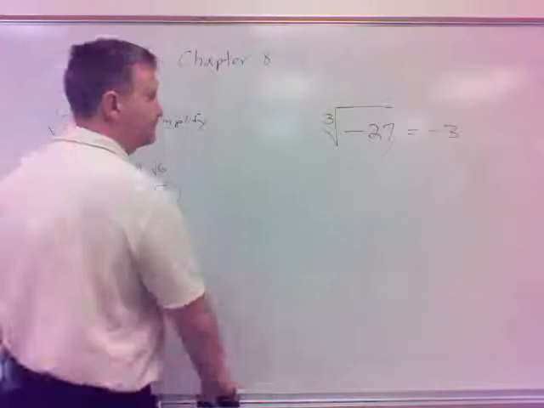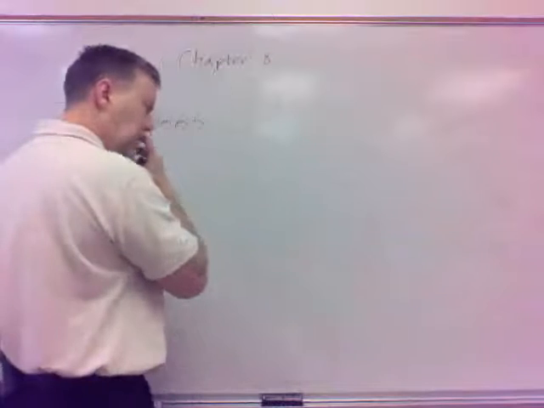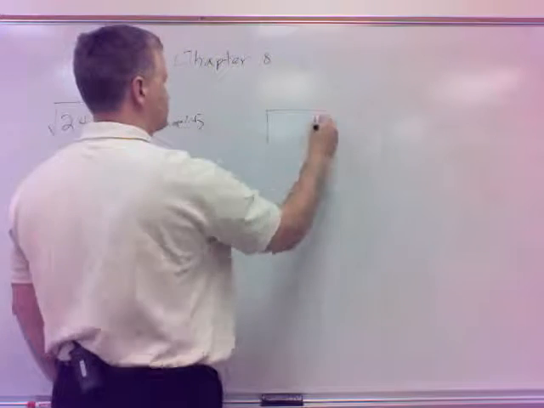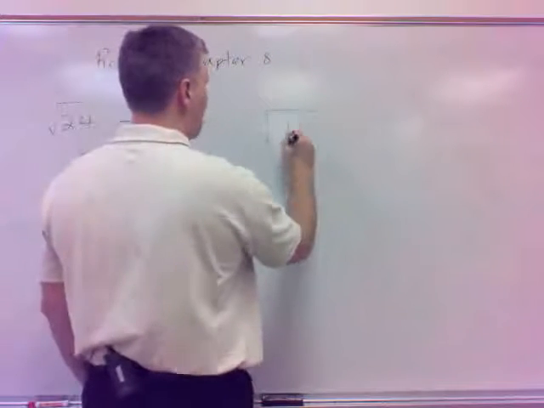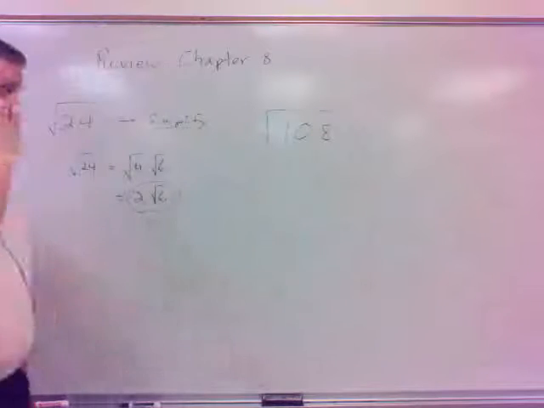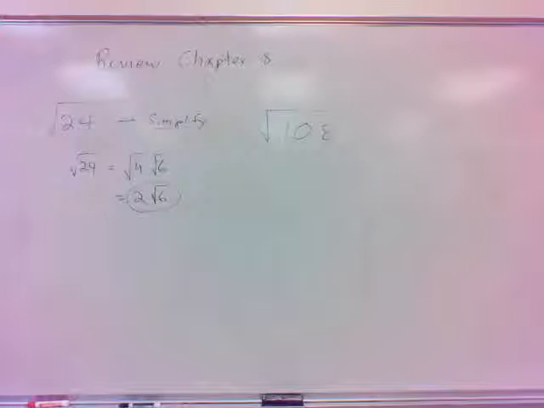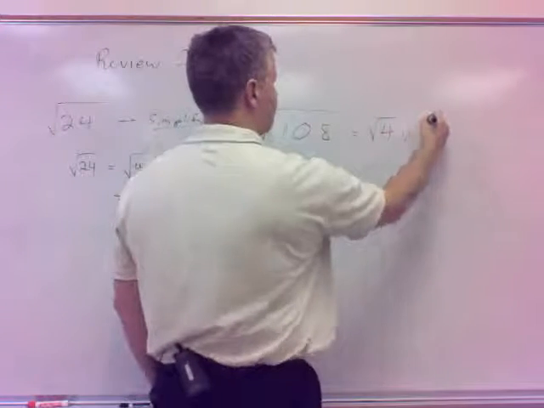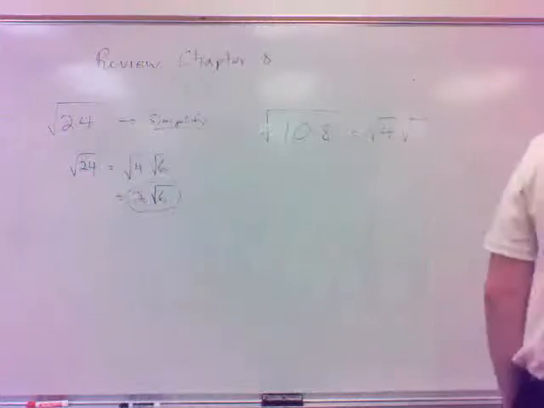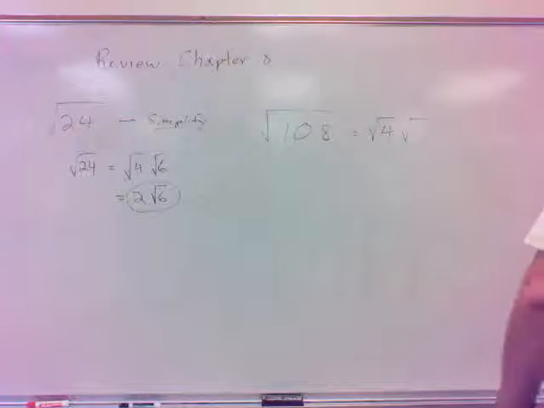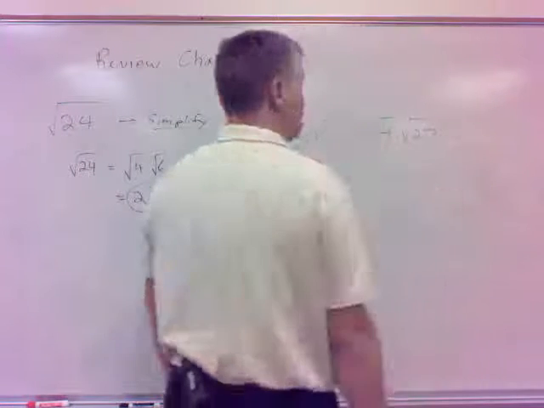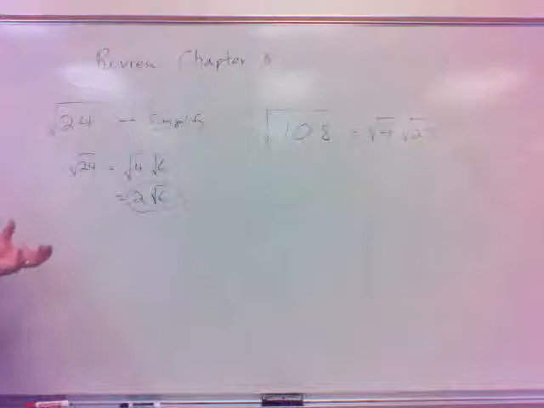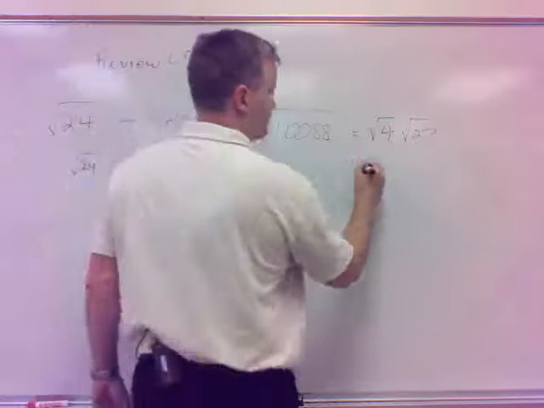Now if I had, let's see, square root of 108. Well, you may or may not see it there, but that one also, we can say 4 times something, and let's say we did that. Be 4 times, what would it be? 4 times 27. So we can break down the 108 that way. However, this will be 2 square root of 27.